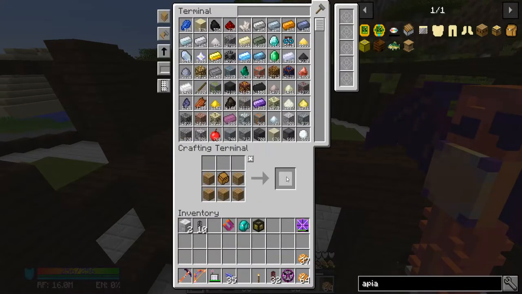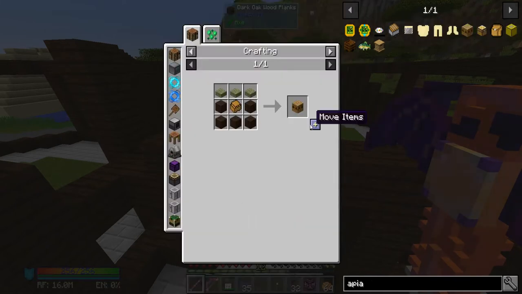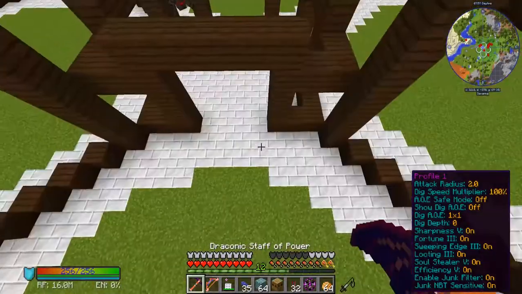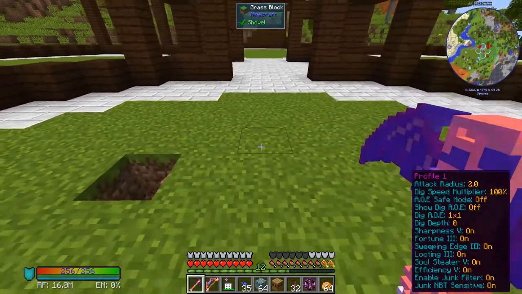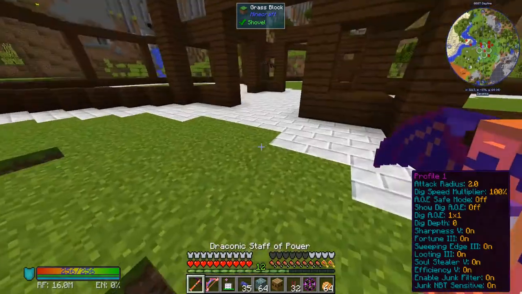But anyway, we need to grab... Ooh. Need some slabs. Wonder if this works. Nope, doesn't work. That does, though. Okay, and let's see. Sweet, we got our first apiary, guys. All right. Now, how are we going to place this? Since this side is even, I think if we put one here and one here, we should be fine.